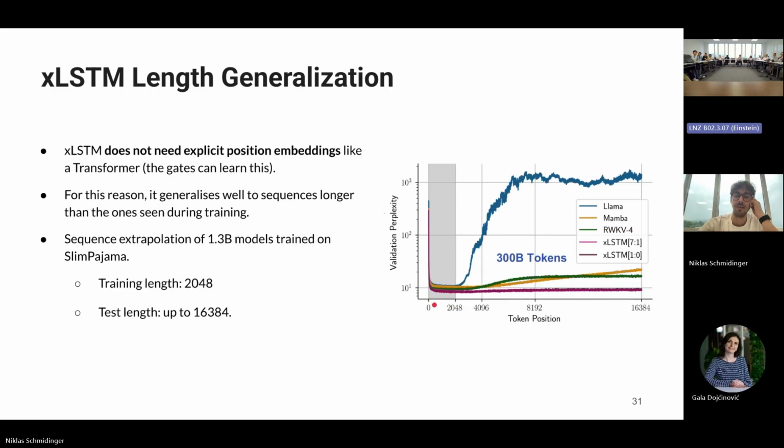So for example, in this experiment, this is a 1.3 billion parameter xLSTM. It was trained on a context of up to 2048, so this is the training context window. But now you test on documents, basically the perplexity on documents that are longer than what you've seen during training. And you can see perplexity, again, lower is better. The perplexity stays almost constant for the xLSTM, but for the transformer, because it has these issues with the rotary embeddings, this becomes much worse. So this length generalization is a cool thing, and it's directly baked into the architecture.